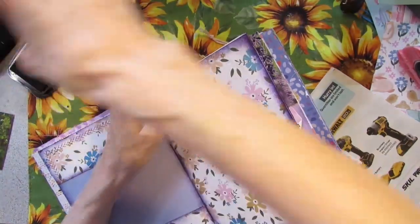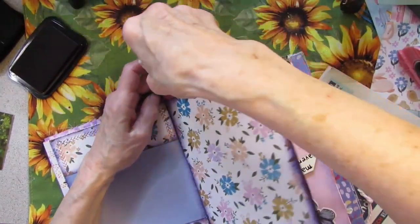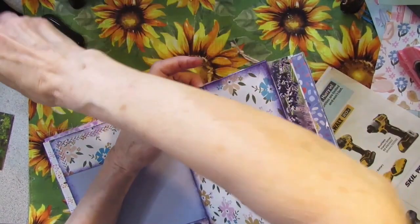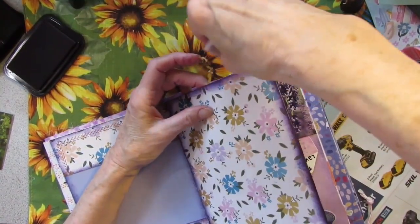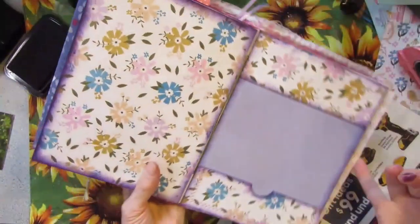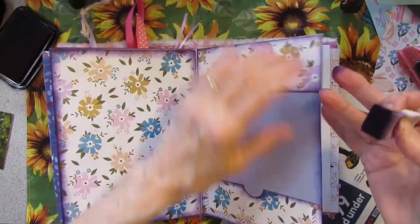These edges are getting very dark, but I'm hiding the fact that I didn't cut this quite right. That's okay. It looks fine. What I can do is put some more ink over here.